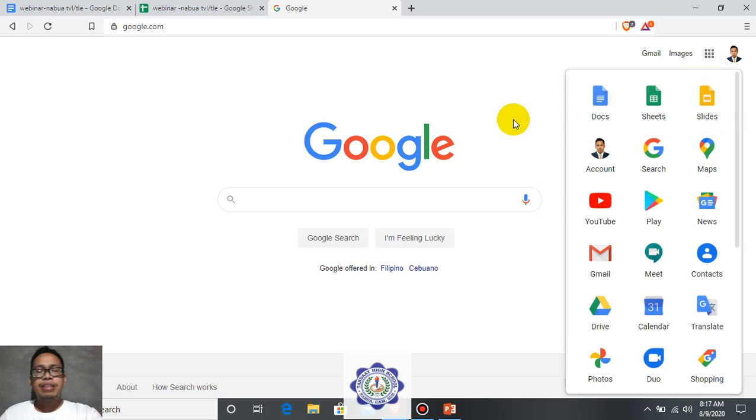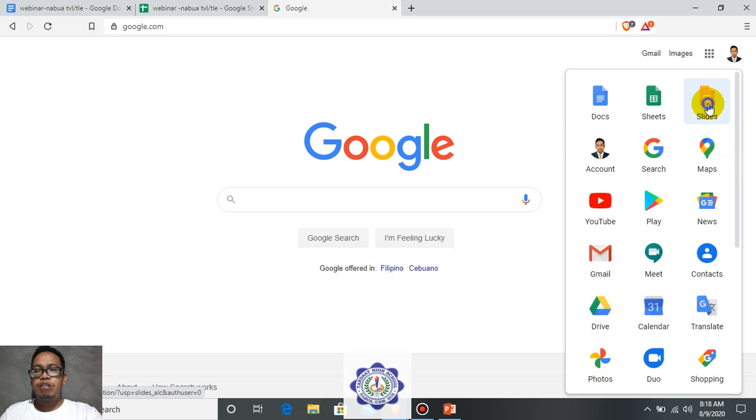So same lang din sa tinuro ko kanina about sa Google Docs, Google Sheets, same lang din sa Slides. So pwede din tayong ma-customize yung settings or yung icon dito. Okay, yung picture ko, bumaba na, yung account ko, bumaba na. So ayan na. Andito na sa taas yung Google Docs, Google Sheets, and Google Slides. Okay? So, punta tayo sa Google Slides.